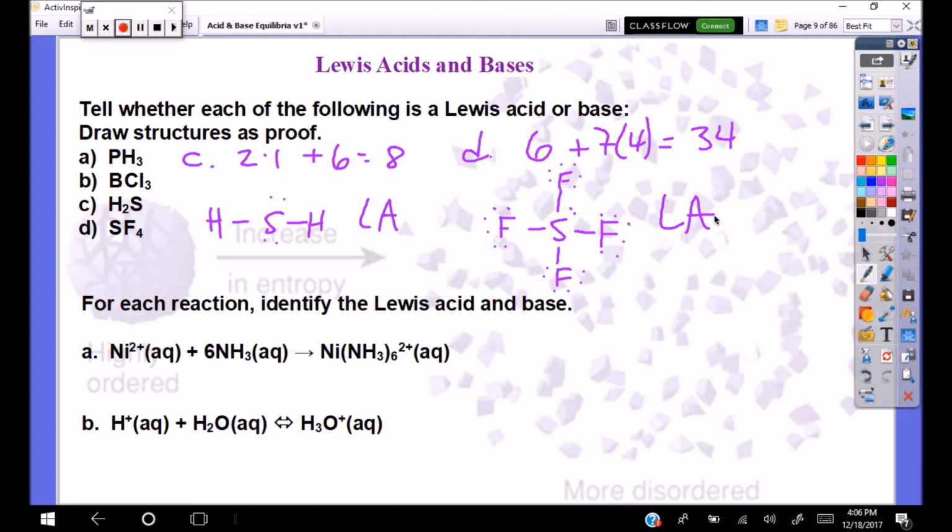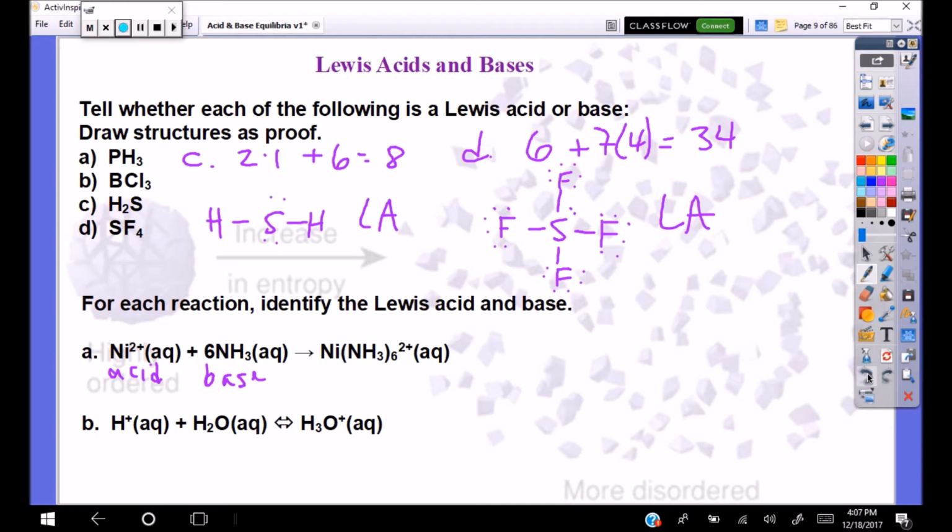All right. So for each reaction, it says identify the Lewis acid and the Lewis base. Okay. So first things first, ammonia is almost always going to be a base. And if you think about it, if we were to look at that Lewis structure, we can see here we've got that lone pair that certainly is going to be donated, and thus making it a base. Okay, so that's my base, and then my acid would be nickel here, as strange as that is, because it forms that complex. So we always have an acid mixing with the base, and it forms this complex in this kind of ligand complex ion system.